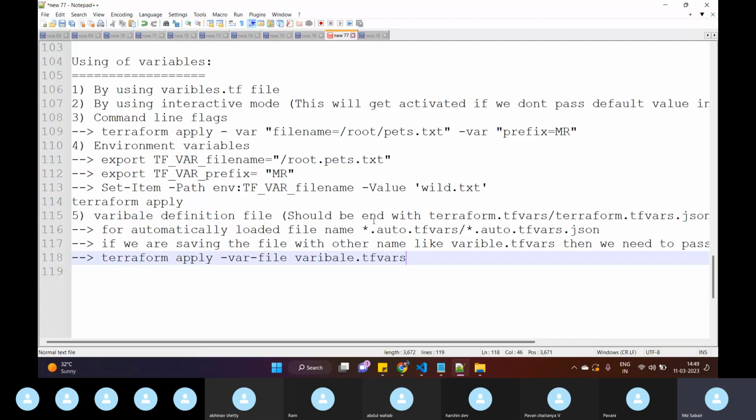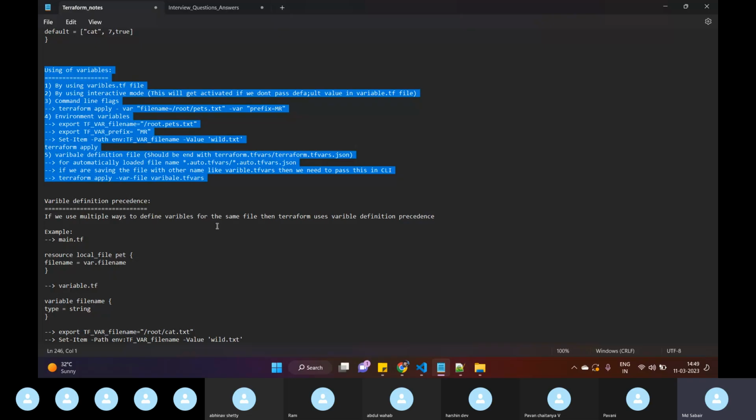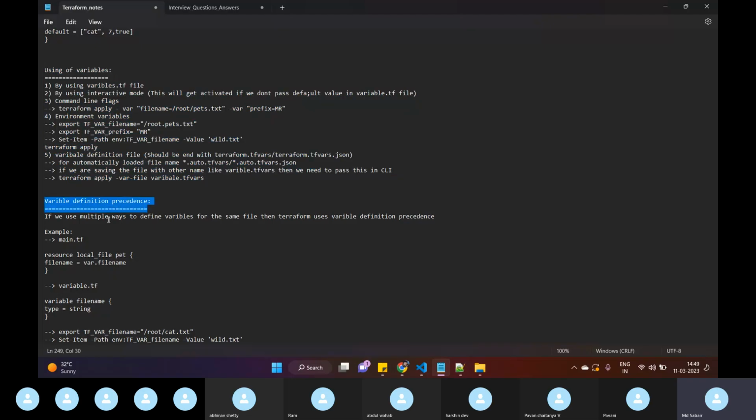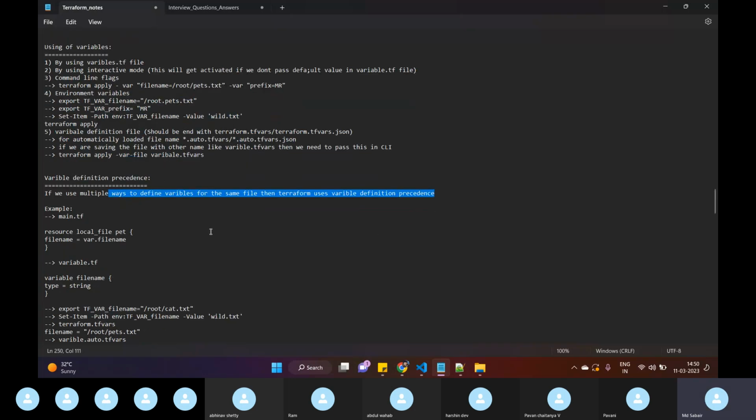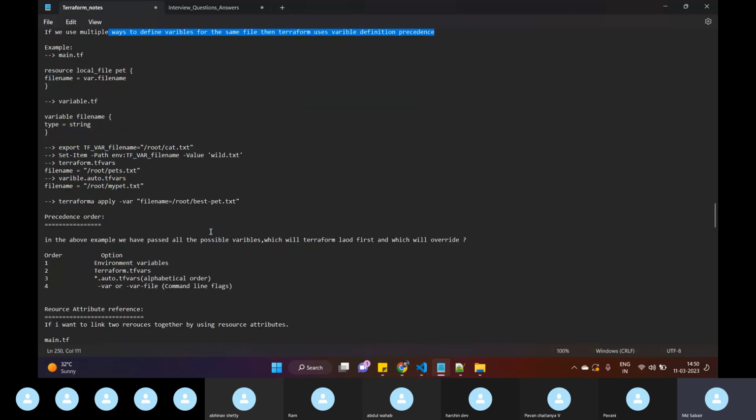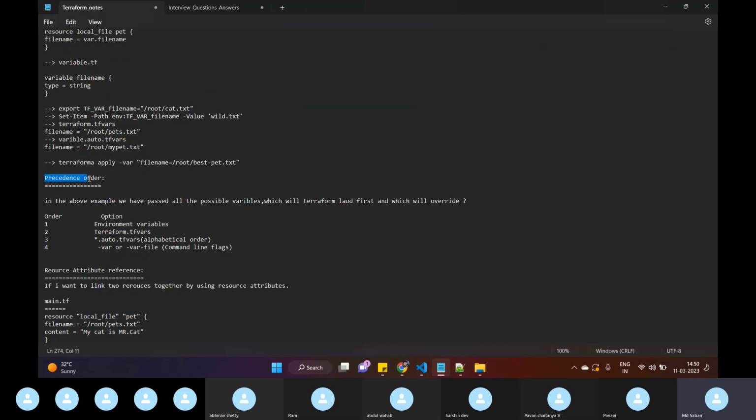Let me open my notes. So we have variable definition precedence. If you use multiple ways to define variables with the same file, then Terraform uses variable definition precedence, and then it will execute. So this is our precedence order.